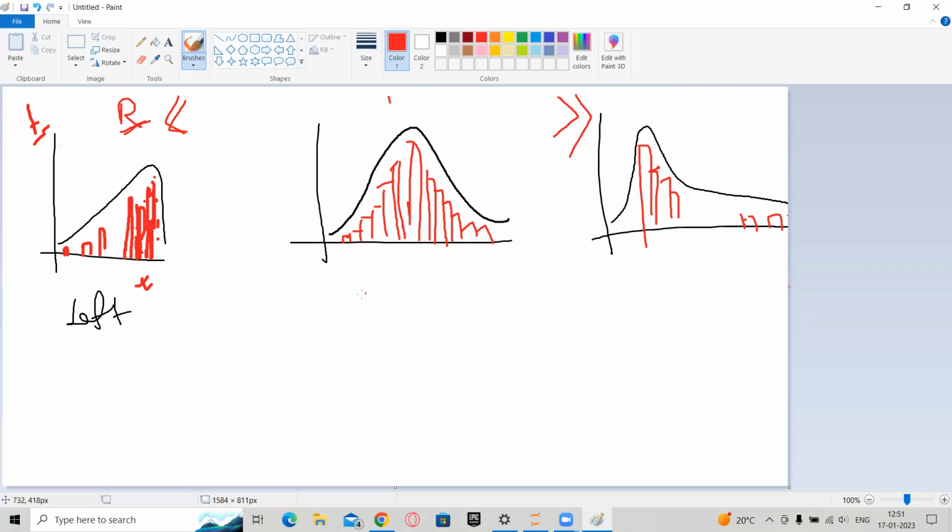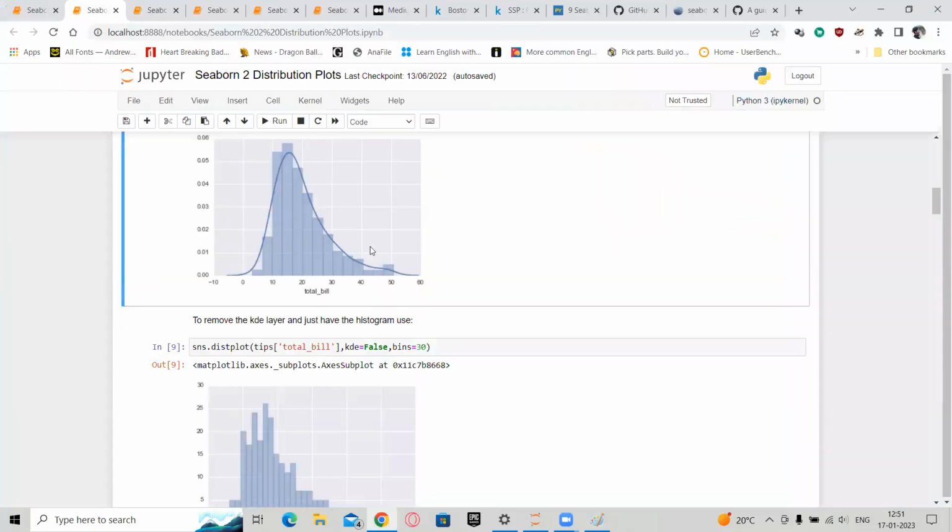Your standard normal distribution or normal distribution always does a better job when distributing the data compared to a left skewed or a right skewed one. So that's why you can see here, this is nothing but the left skewed and right skewed of our data.